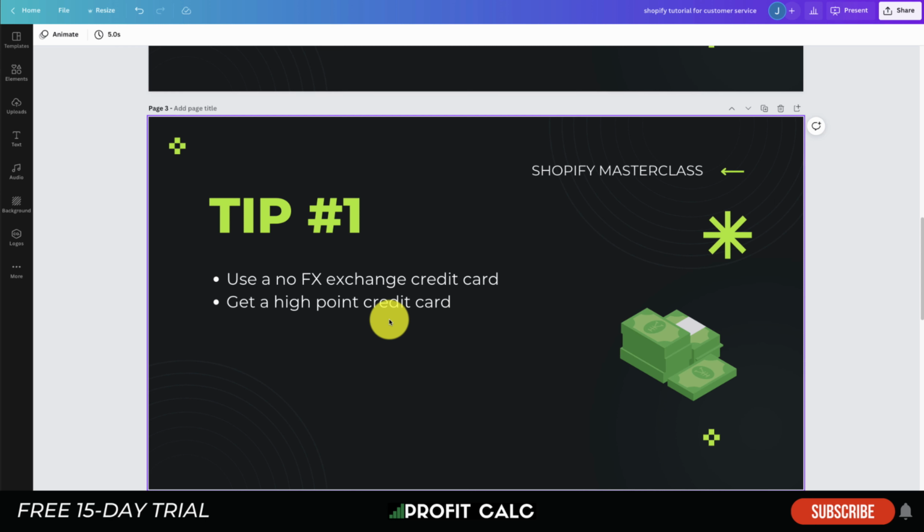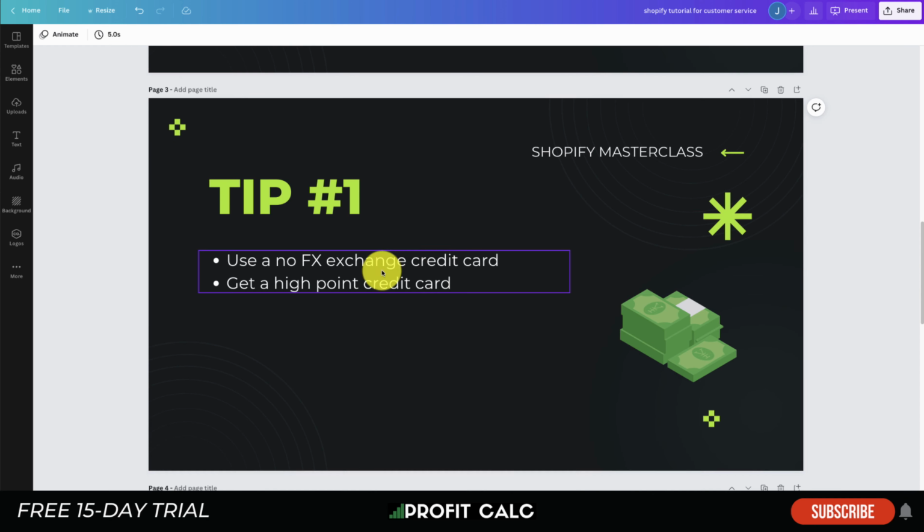You could get flights and stuff like that. So that really did help to offset the transaction fees, as there's a good point total and it had a good credit card limit. So overall, those are the two tips to get around there. And that will save you a significant amount of money on a monthly basis.